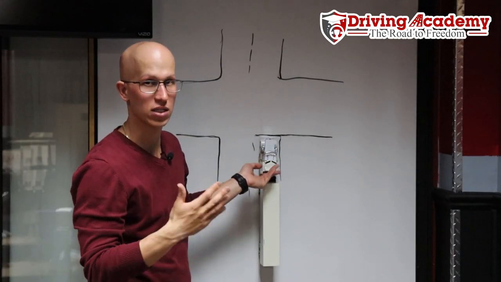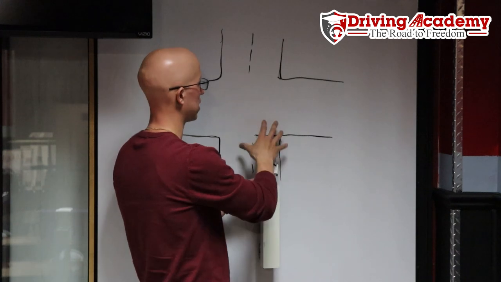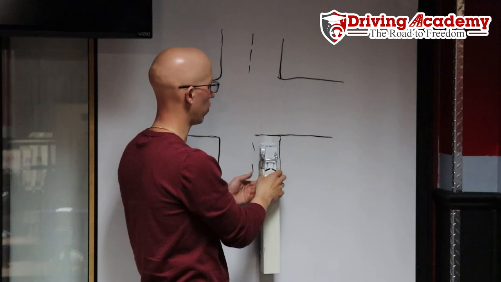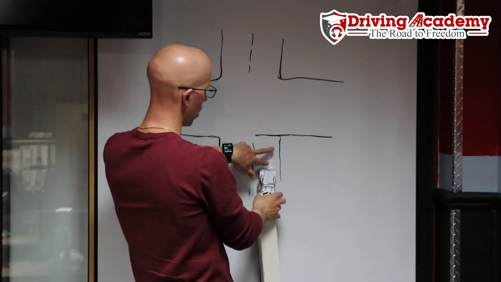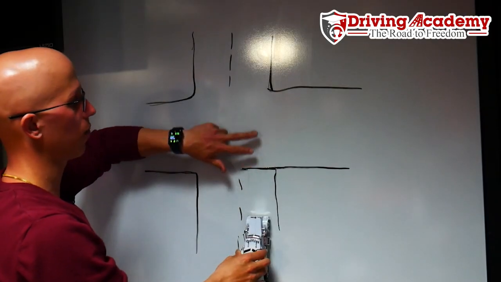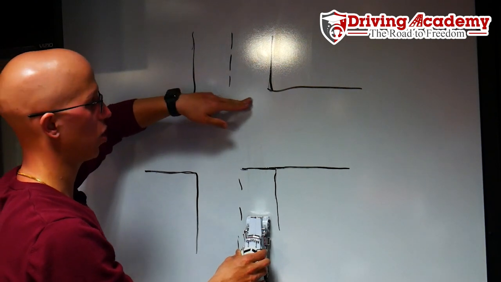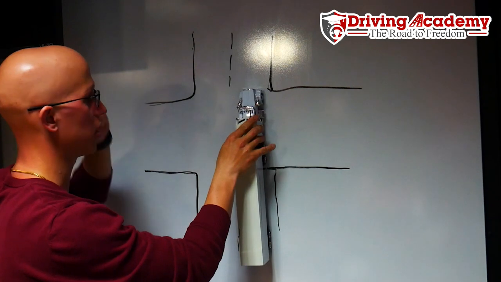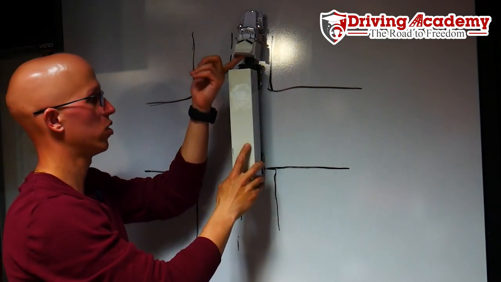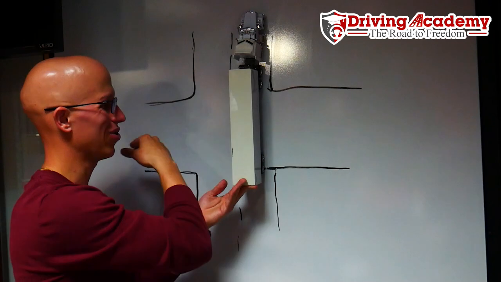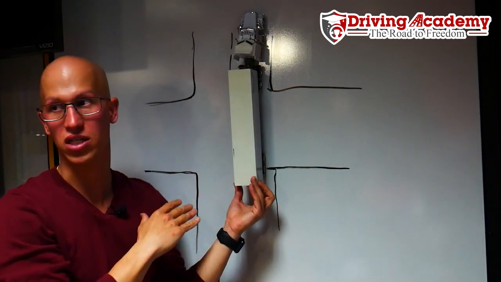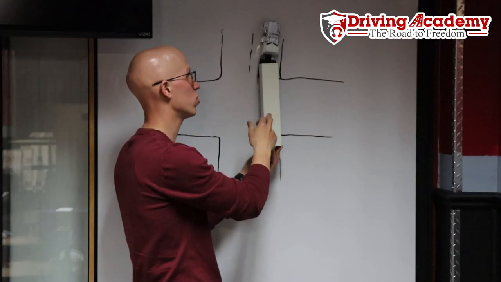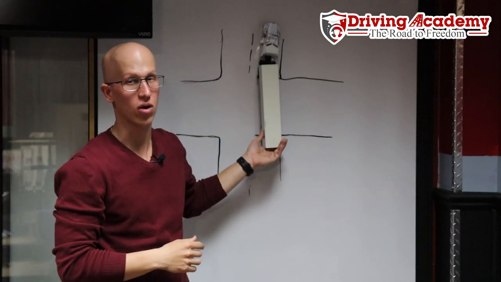The other time that people get stuck in the intersection is, say that there's a lot of traffic here, it's bumper to bumper traffic, all of a sudden the light, you're stuck in red, there's maybe a car or two in front of you, the light changes to green, the cars go, and then the back end of the car is here, so you decide, hey, I'm frustrated, I'm going to just go behind this car, and all of a sudden they just move up a little bit, which means now the back end of your trailer is blocking the entire intersection, which is not a fun thing if you're going in either direction. And again, if you do this on a CDL road test, that's an automatic fail.